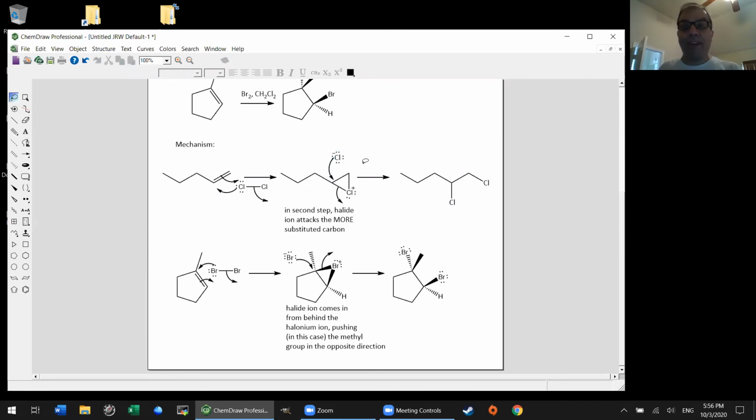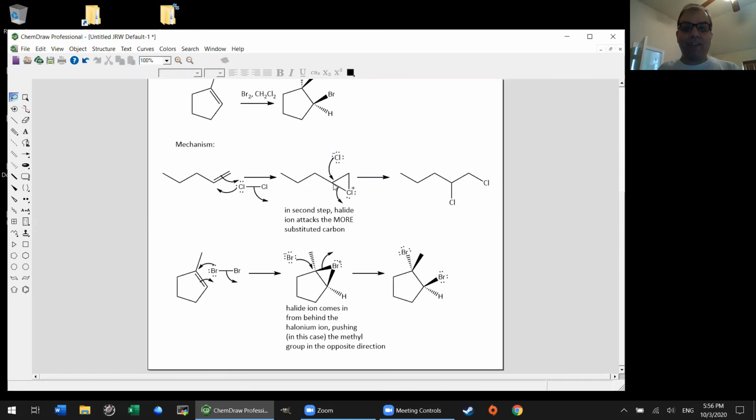and you will need to draw it that way for full credit. And also, when we learn about halohydrin formation, probably in our next class on Wednesday, it's going to matter that our nucleophile attacks the more substituted carbon. Here you would get the same thing no matter which carbon it attacked. But it is correct to draw the mechanism showing the halide ion attacking the more substituted carbon.